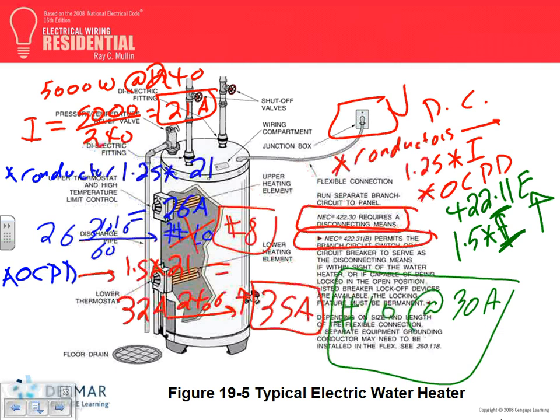When I go to commercial, I always say, guys, go up. But if you know that the equipment is standardized and it's working all the time with this combination, and/or if the equipment comes with a nameplate, a lot of them will tell you the nameplate is going to be 30 amp with number 10 conductor, then I stick with it.